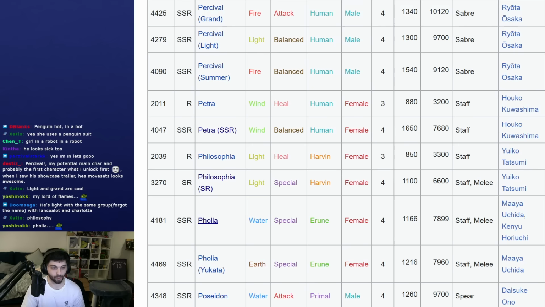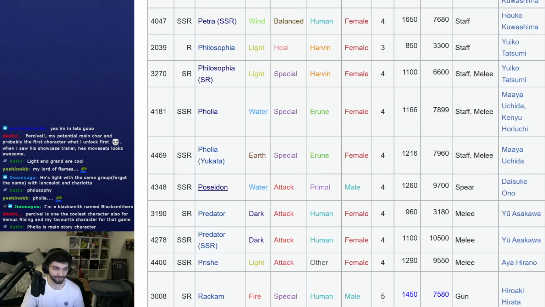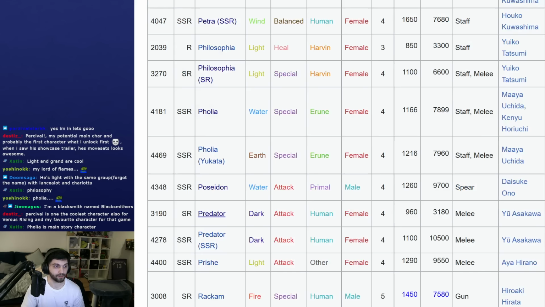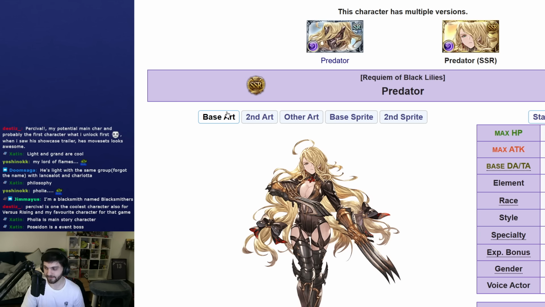Poseidon. I mean, a cool interpretation of Poseidon, I suppose, but I don't know why I was expecting something not so literal for Poseidon. So that's fine, I guess. Oh, hold on. No. SSR. Predator. Oh, she's a yes. Look at her weapon. She's an instant yes.